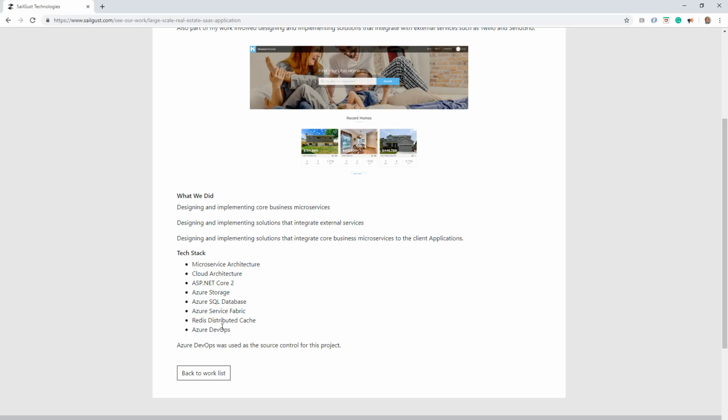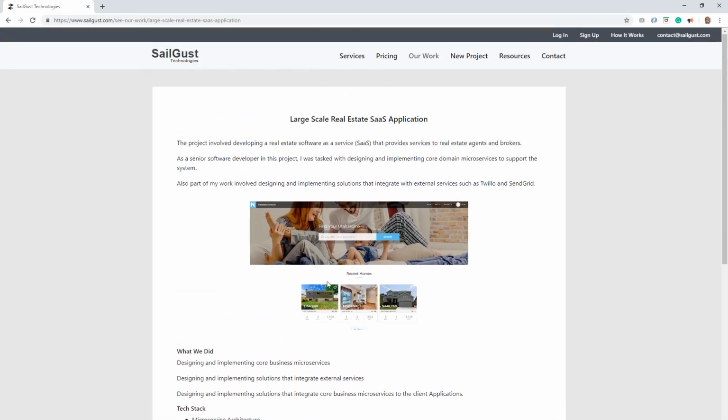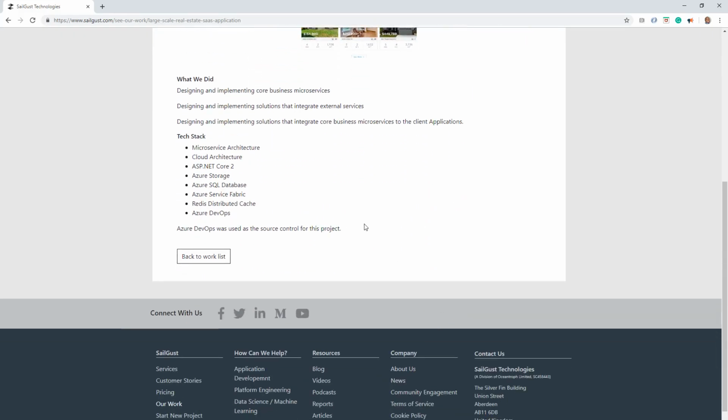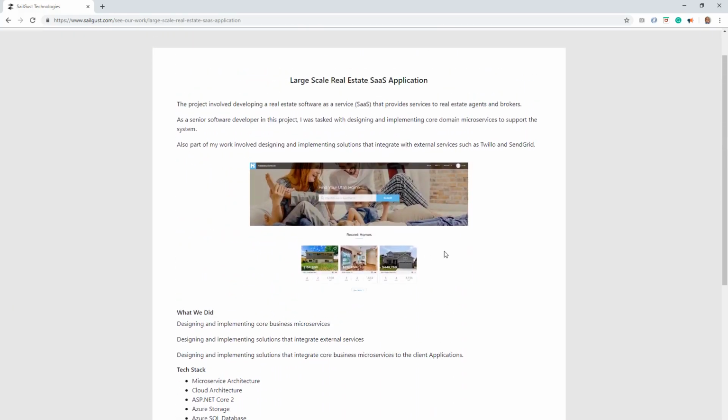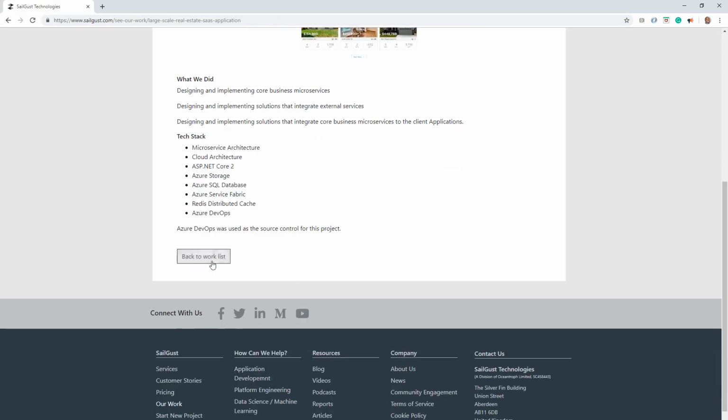Of course, we used Azure for hosting the application. So I think that is basically all about this project. The project also required a lot of external integration with third-party APIs, like Twilio and SendGrid. That's the kind of stuff I was doing on this project.